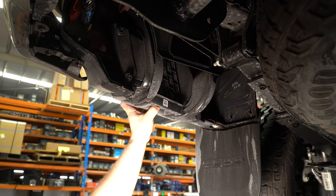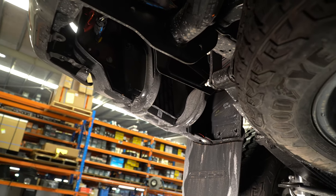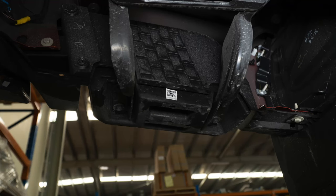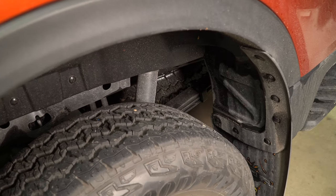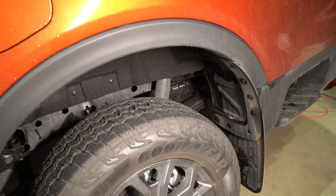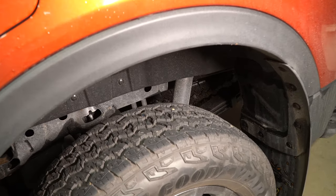The slide step on the back is a load step — really well reinforced and braced. You can shove your foot in, jump up, and reach inside the tub to load or unload. You can jump on it and it won't bend at all. The rear shock absorbers have also changed — on the older Rangers they sat inboard of the chassis, but on the next-gen they've been moved outboard, right on the outsides of the diff housing, to increase stability and handling on the road.